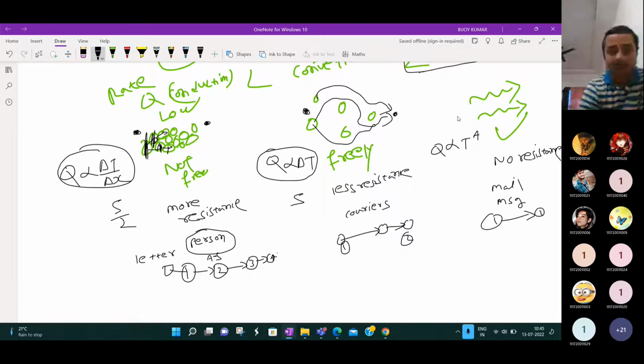So till now you must be clear that there will be more resistance to heat transfer in the case of conduction because of the molecular arrangement, less resistance in the case of convection due to the free availability of molecular transfer, and more heat transfer in the case of radiation because there will be no resistance. Okay.